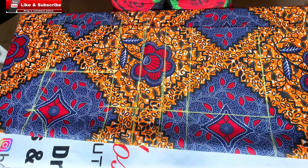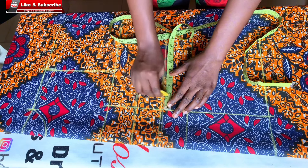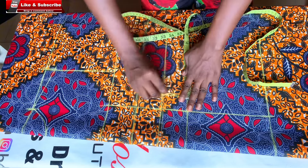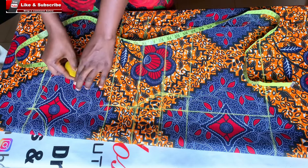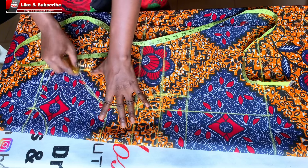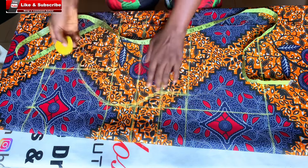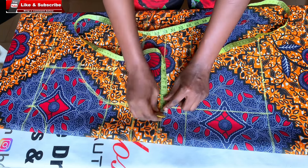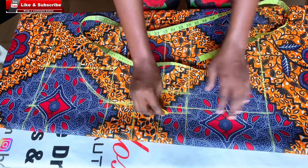On the underbust length I'm going to be taking away 1.5 inches from that side; from the waistline I'm also taking away the same 1.5 inches, and I'll connect the two together and curve it to that bust point line. From that bust point line I'm connecting it to half of the shoulder line. What I'm trying to achieve is a princess cut bustier — I actually don't like cutting princess cut without making it a bustier. I've connected the bust point to half of the measurement on the shoulder-to-chest line. On the other side of the nipple-to-nipple measurement I'm taking away half an inch and curving it up to meet the bust point.